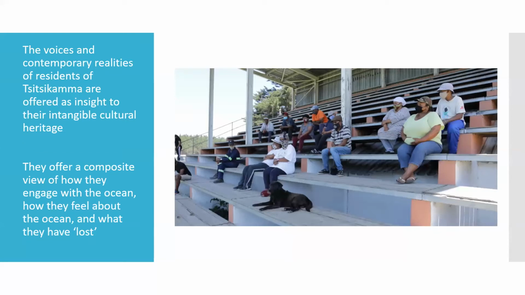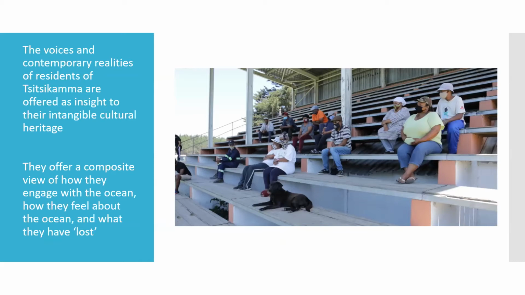Thank you, Ryan. The history of Tsitsikamma, a place of much water, is intertwined ecologically, culturally, and politically due to the colonial dispossession and forced removals of ethnic groups settling in the area. This produces a rich history and cultural heritage, much of which still needs to be explored. The influence of First Nation people in this area, the Khoisan, plays a significant role in the names and in the practices of both tangible and intangible cultural heritage of the ocean.